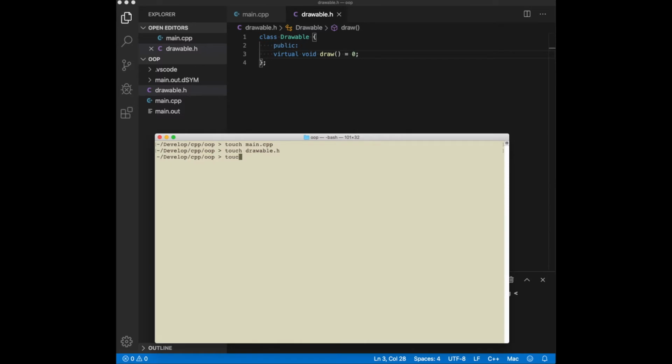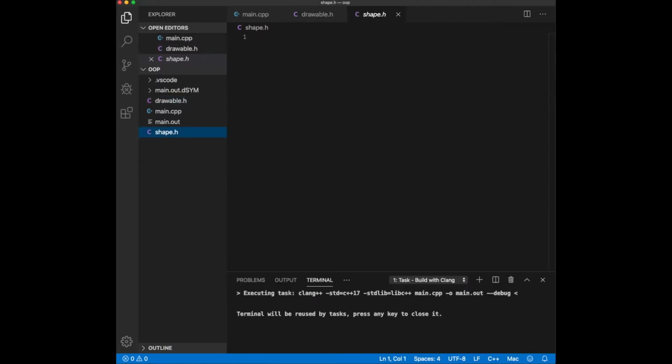So I'm going to call it shape. Let's call it shape.h. So with shape.h, what we're going to do is inherit from drawable. So shape is a class which implements drawable. I'm going to use the same keyword class.